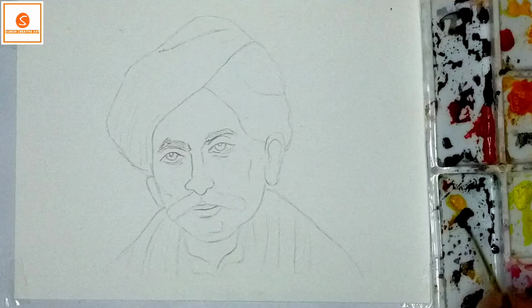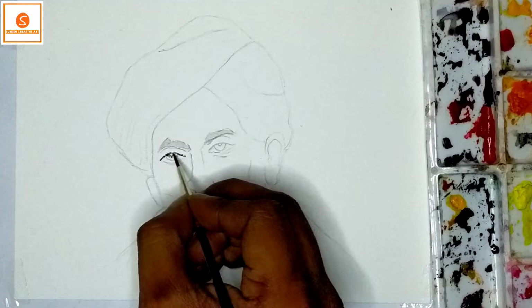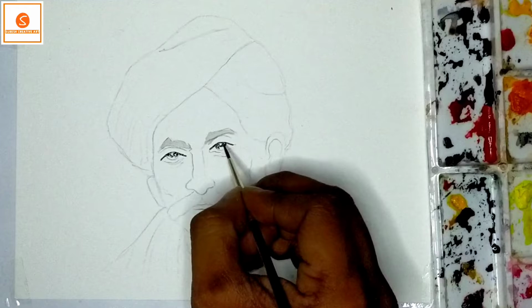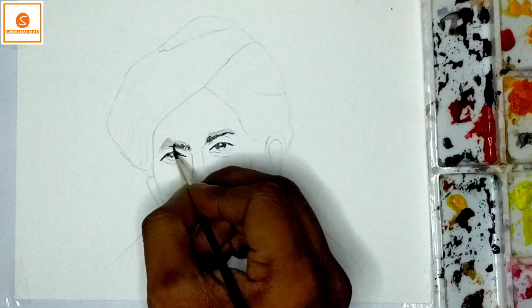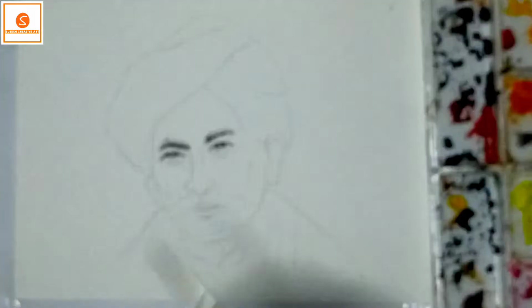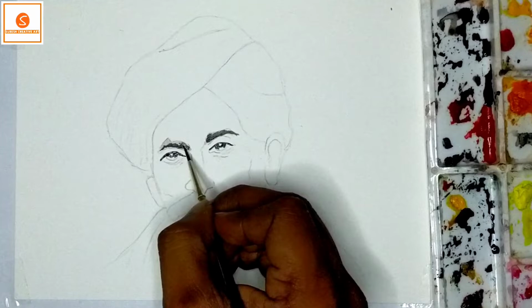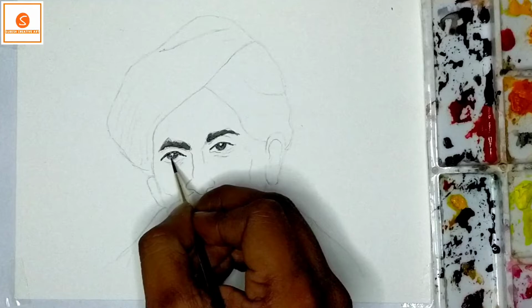Now I take a little bit dark for the eye. Very thin line you can put. Maybe this also, this eye. Like this. Yeah, in that you can put it more dark. I wash my brush, take this black line and spread it like this. This downside also I spread it like this, because upside dark is there, and downside very light.